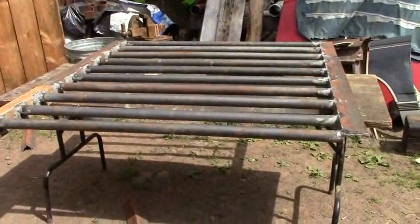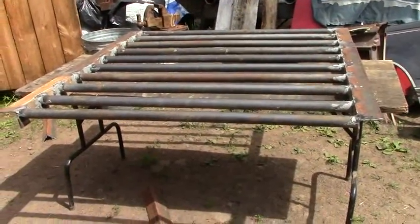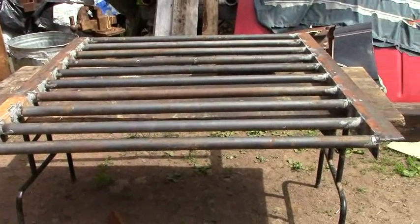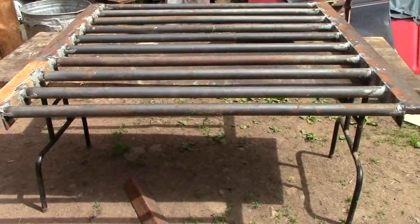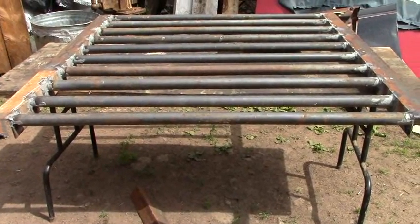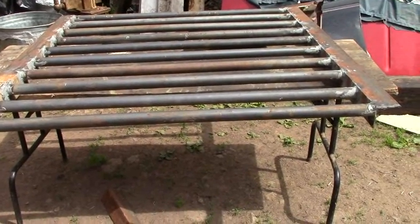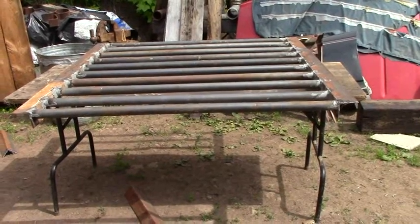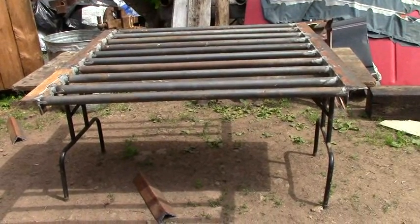This is the actual cattle guard that goes up along the gate there. Just got done building this thing. It's 4 feet wide, about 5 feet long. A horse could jump right over this thing if you wanted to, but they generally choose not to. Now this thing is just wide enough for a quad to go through. Those posts that I got up at that gate will fit pretty much tight either side.